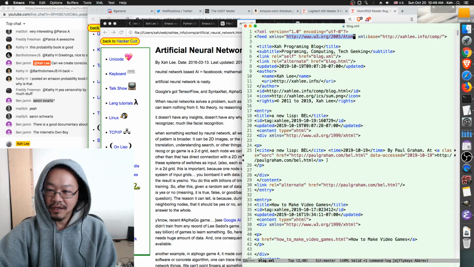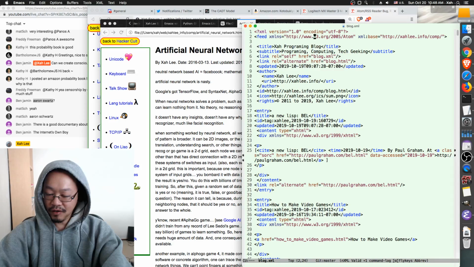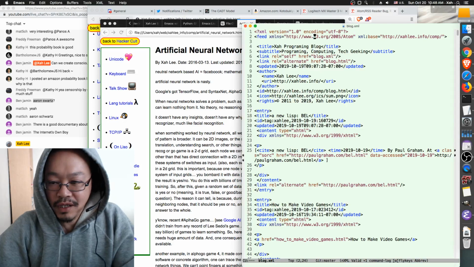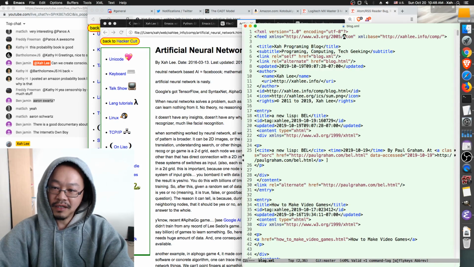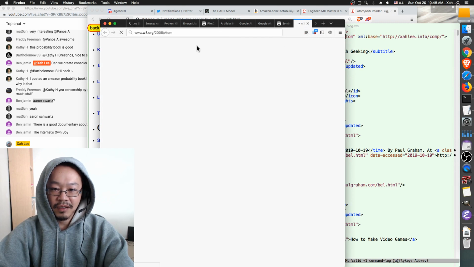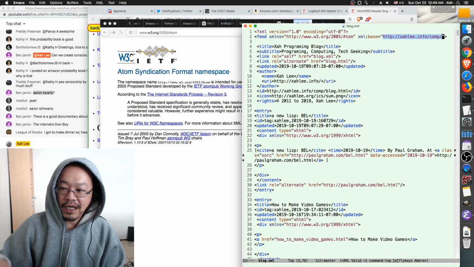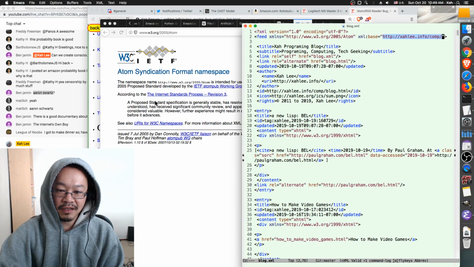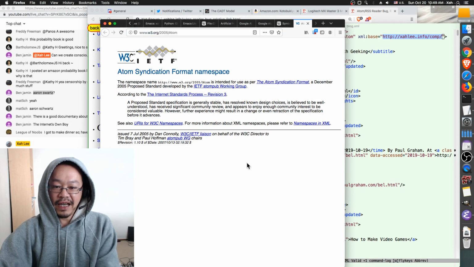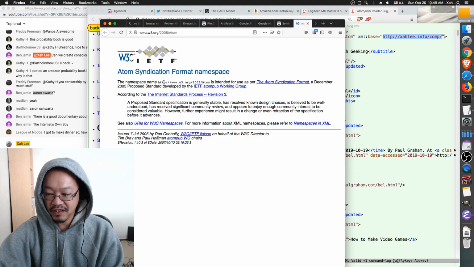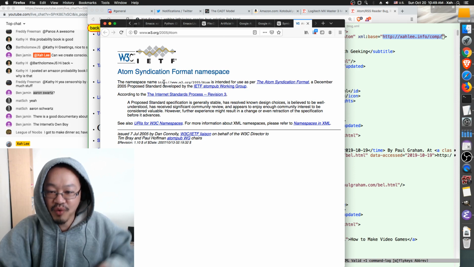So you have this line, feed XML NS namespace. Then you have a URL. You see w3.org. That's the org that standardized web tech such as HTML and stuff. So let's look at what they actually say there. This URL is supposed to be the specification of Atom. Okay, the link is even dead. Screw the industry. Then you see this part, XML colon base. Okay, there it is. You have IETF. IETF is another bunch that created the Unix philosophers' love for the RFC, request for comments.